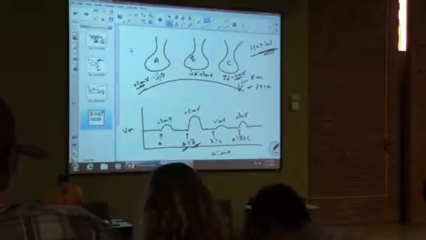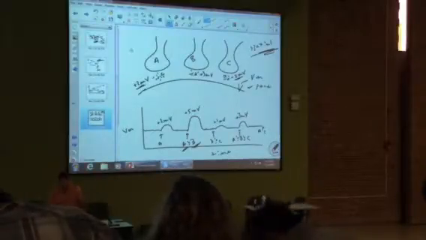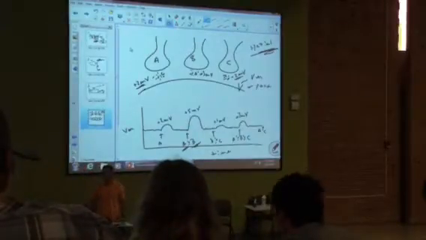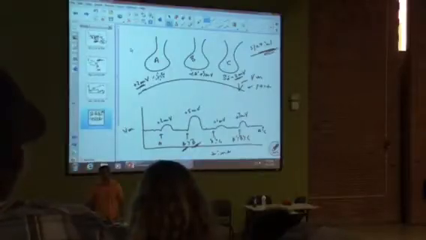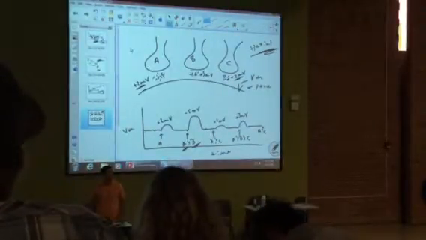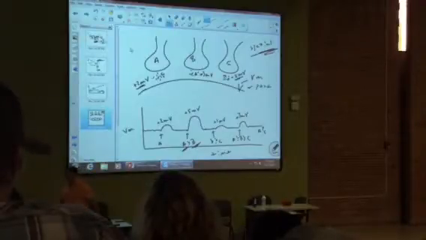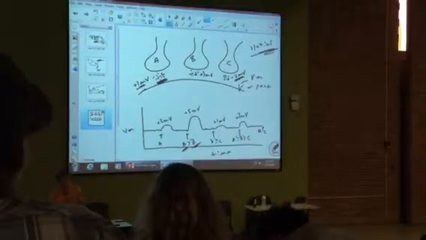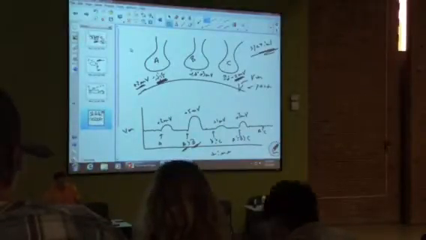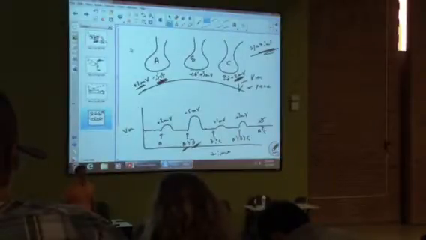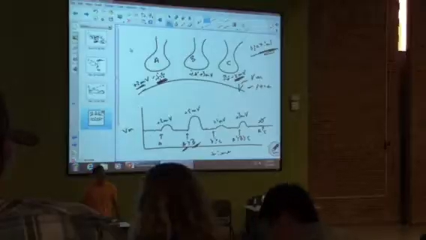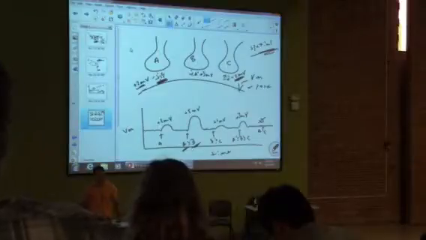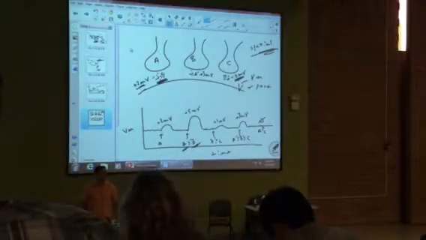How about A and C? What kind of a membrane potential change are we going to get if A and C are released at the exact same time? A and C. Nothing. Sometimes that happens. Sometimes the membrane potential does not change. They can cancel each other out. This neurotransmitter causes a 2 millivolt EPSP. This one causes a 2 millivolt IPSP. Membrane potential will not change. That's completely possible. That is spatial summation. More than one neurotransmitter being released at more than one synapse at the exact same time. It's just math. All right?